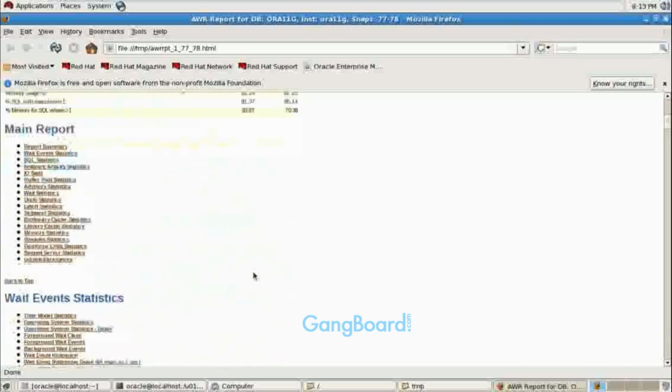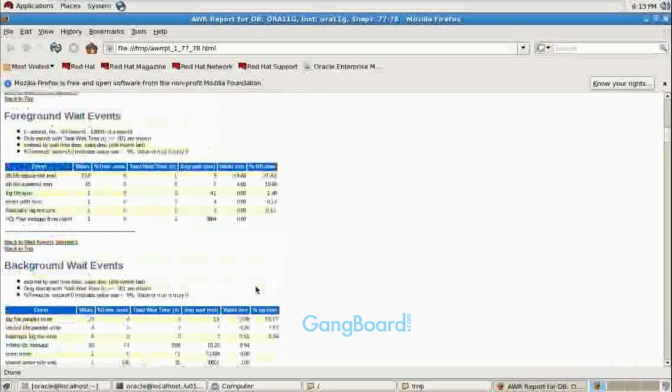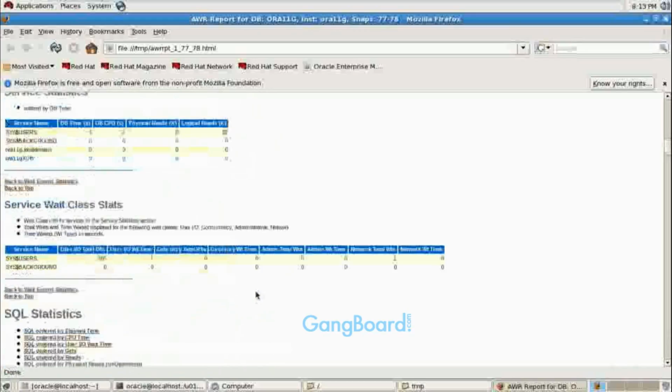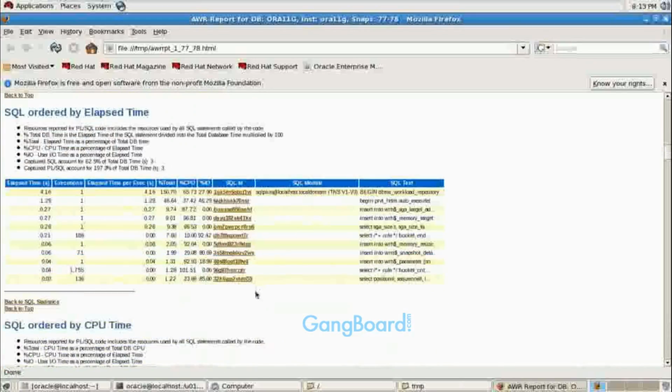Apart from that, it will list different SQL queries. Can you see here? SQL ordered by elapsed time. That means a SQL ID is taking a large amount of time. This is just an example; the actual one differs a lot. The time utilized will be very high because it's a problematic query, and that's the reason you are looking in your AWR.